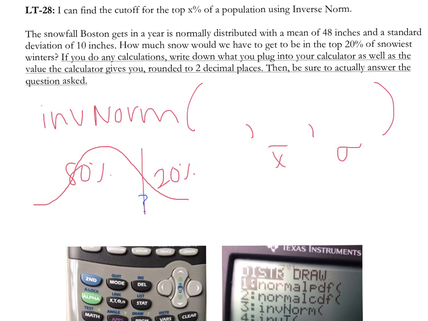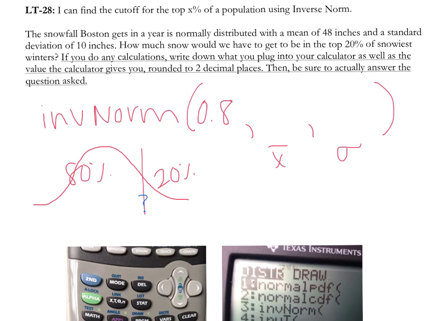And for whatever reason, the calculators are programmed so that they'll take in the value to the left always. Always, always, always. So you always have to at least imagine a little picture like this and imagine what portion of the distribution is to the left, not to the right. Even if it's asking about a top 20% question, you still have to think about what portion of the graph is off to the left. Also, you have to input it as a decimal, not as 80. Don't put in 80. You have to put in the decimal value, 0.8.